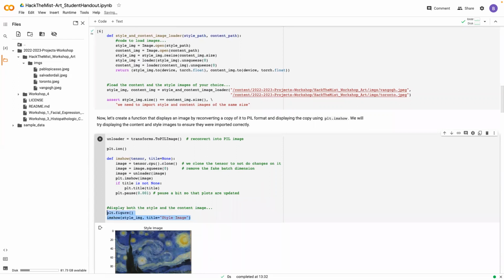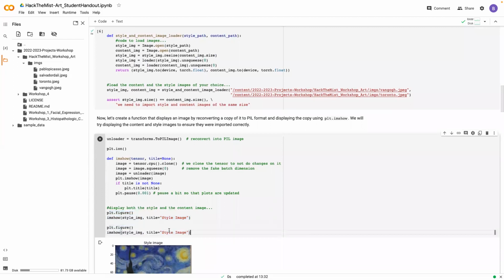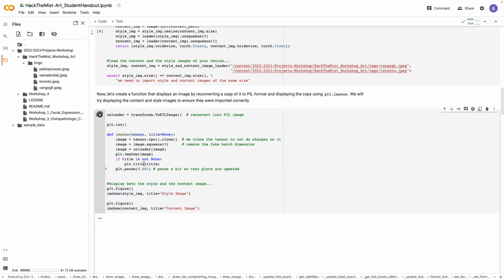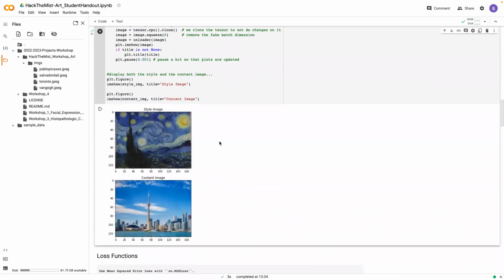Do the same for content. Let me run this. So now I got the style image and the content image.